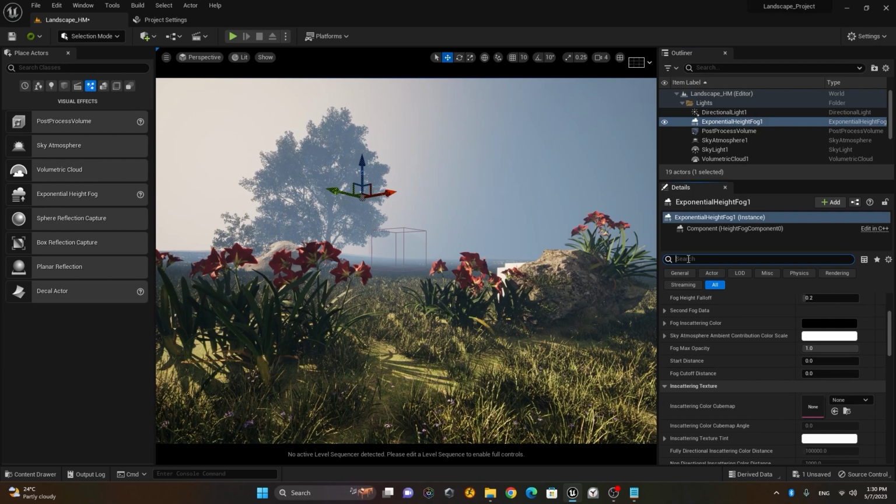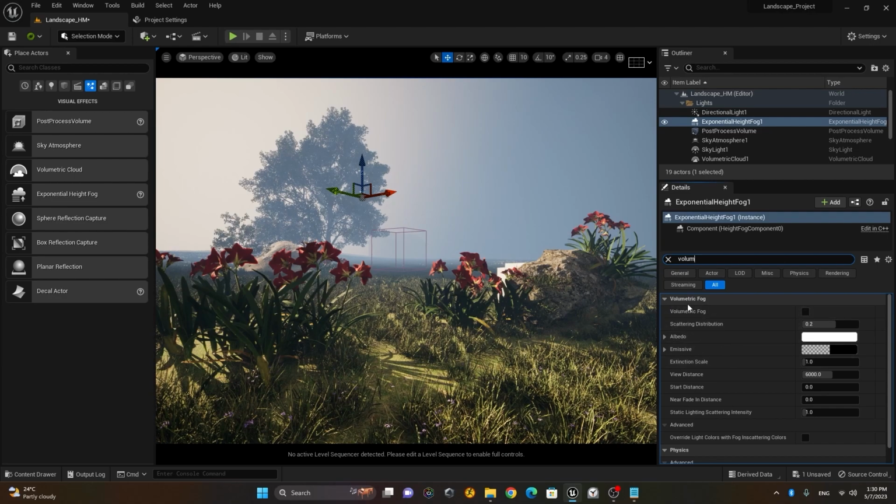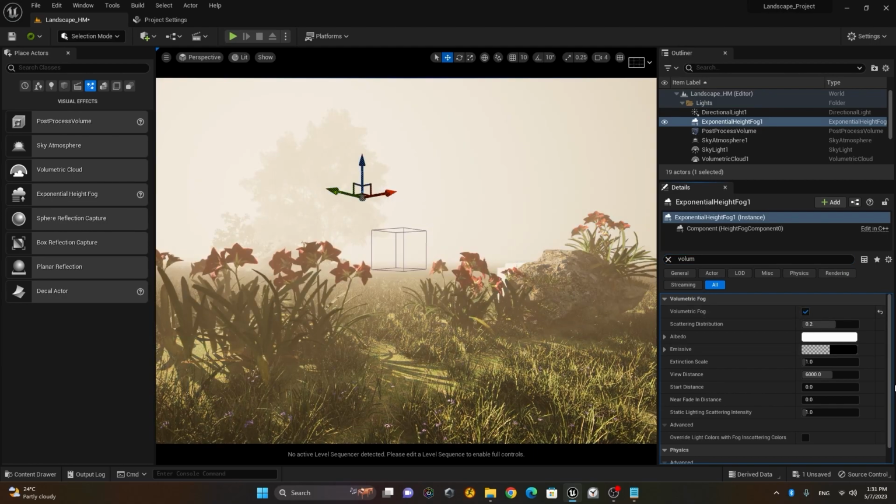To turn it on, let's write volumetric fog in the search, and then you will see volumetric fog. This is the important thing. You have to turn it on. Right now it is turned off. It is disabled. As soon as we turn it on, you will see a drastic change. Everything becomes foggy.